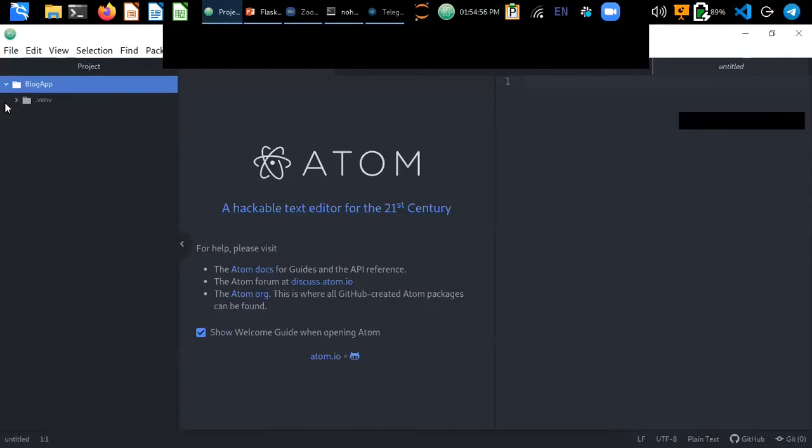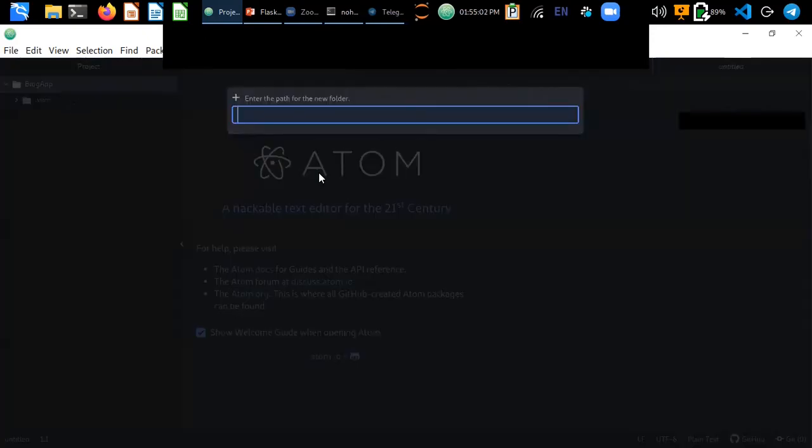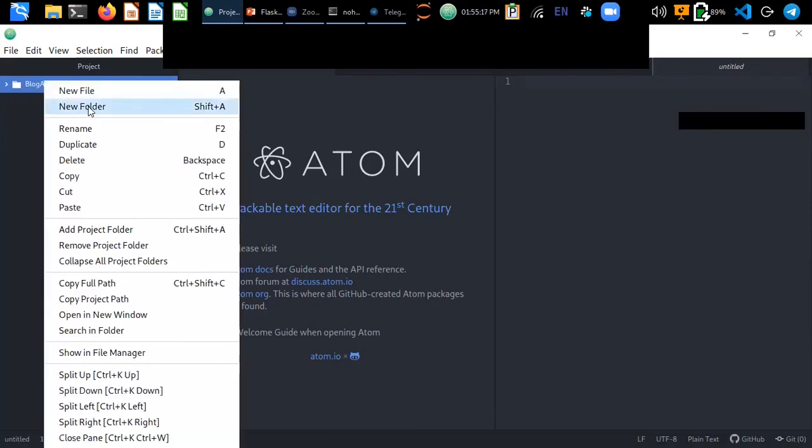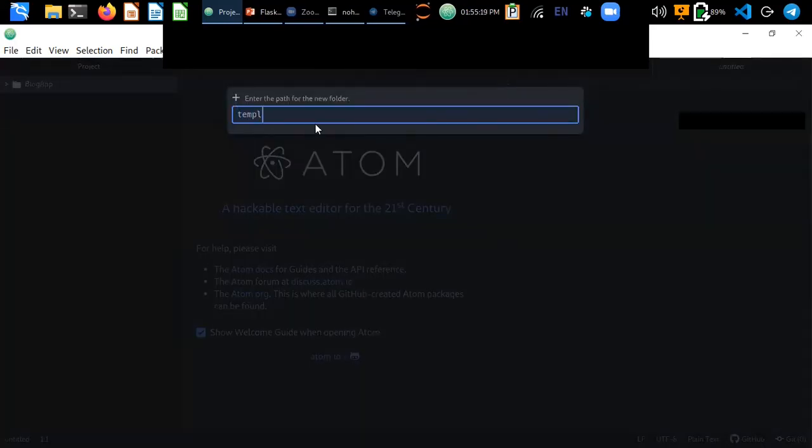Here, the virtual environment is created. In this project folder, let's create our new folder, the models. All the models, the classes, will be stored in this models directory, and create templates.